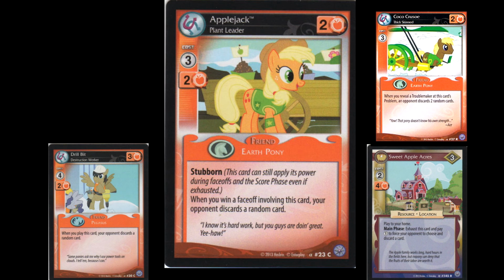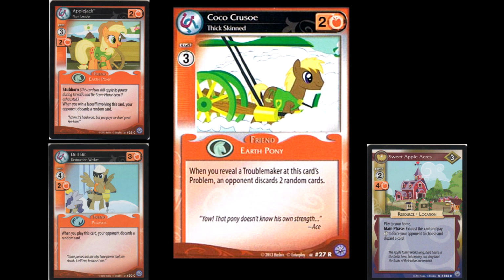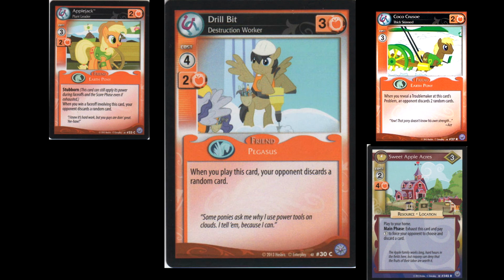Applejack gets rid of a card when she wins a face-off. That includes troublemaker face-offs and double face-offs. Coco Crusoe gets rid of 2 cards from your opponent's hand every time you reveal a troublemaker at his problem. Drillbit gets rid of 1 card when he comes into play, and he's got a pretty respectable 3 power.